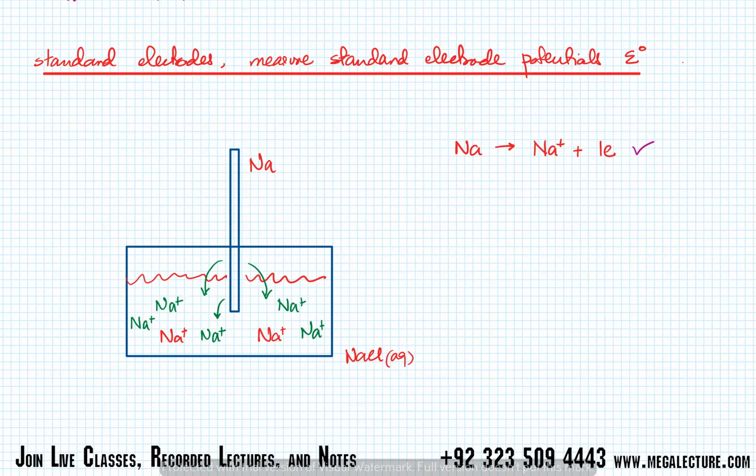So where are the electrons going? I mean, sodium is losing electrons, so the electrons are not going anywhere. The electrons are accumulating on the metallic rod. They're becoming part of the delocalized electrons, because there's no species at the moment that's capable of gaining electrons. There's no reaction happening. We just know that sodium likes to lose electrons. Sodium started losing electrons, started turning into ions. And all these electrons that are being lost, they're just hanging around, accumulating on the metallic rod.